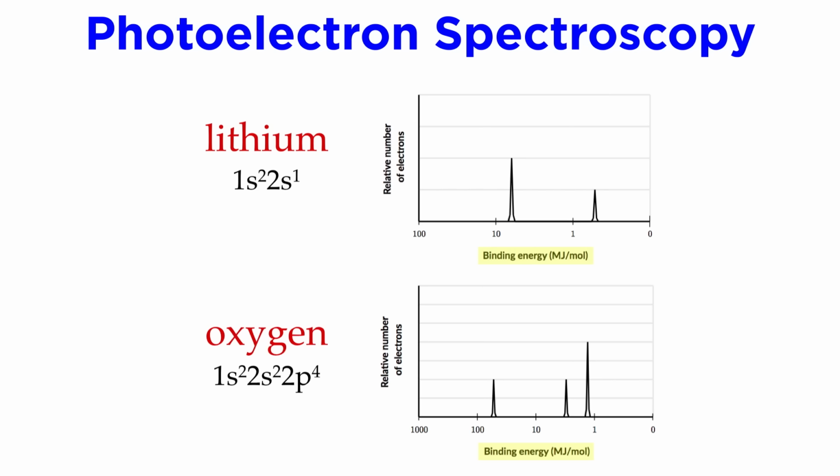With this type of spectrum, the energy required to remove an electron from a particular subshell is shown on the horizontal axis, and then the vertical axis tells us how many of those electrons are in that subshell. Further to the left means a greater binding energy, which means electrons that are closer to the nucleus, starting with the 1s electrons. Then moving to the right, they get lower in energy and farther from the nucleus. When we see these spectra, we should be able to recognize which peak corresponds to which subshell based on its position on the horizontal axis, and also state how many electrons are in each subshell based on the height of the peak.